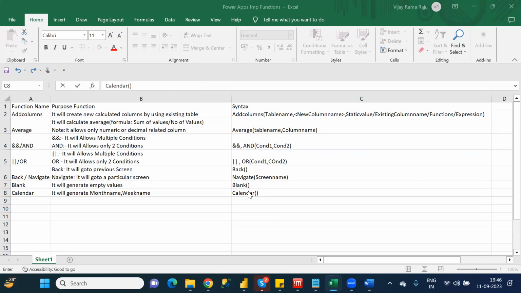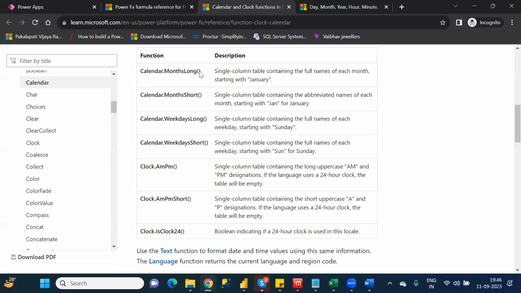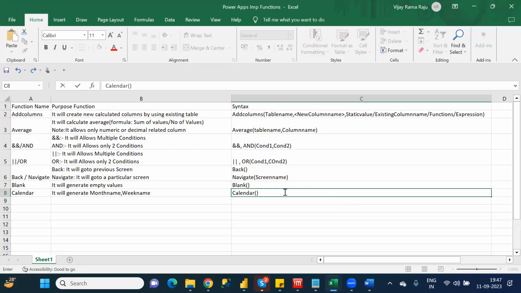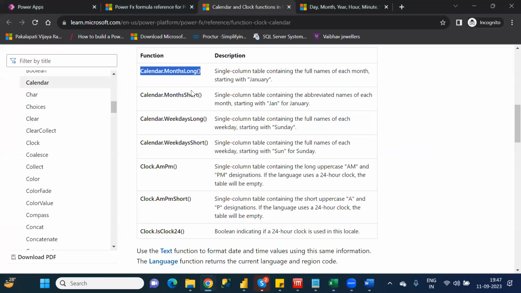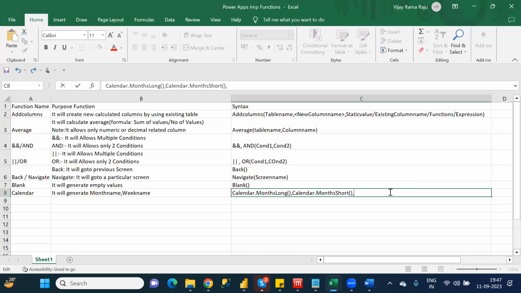So you have to call like this. Month, month short. Like this.